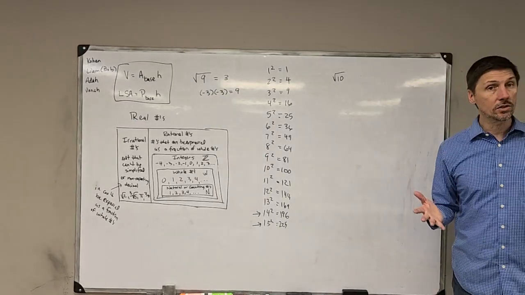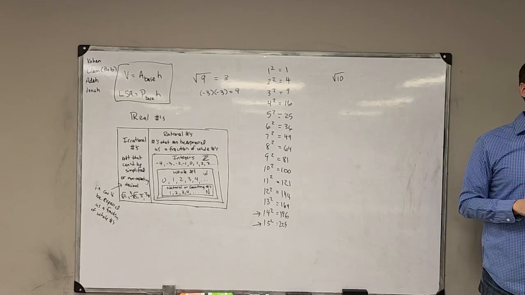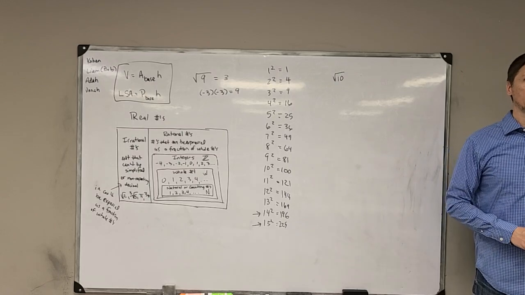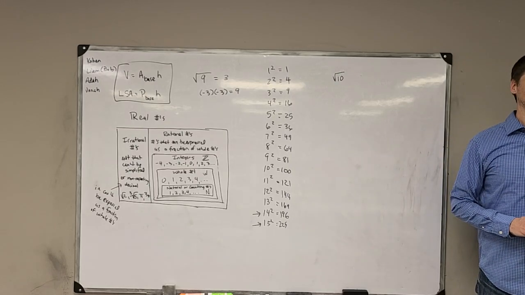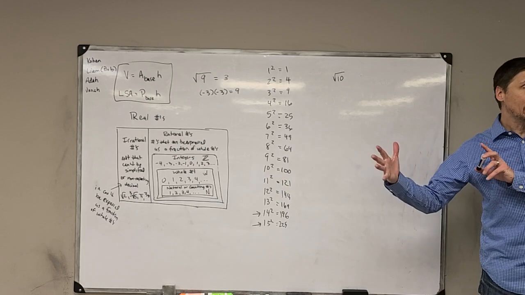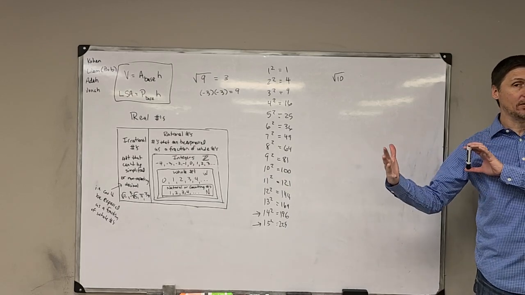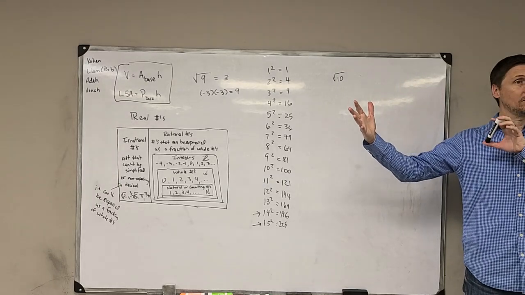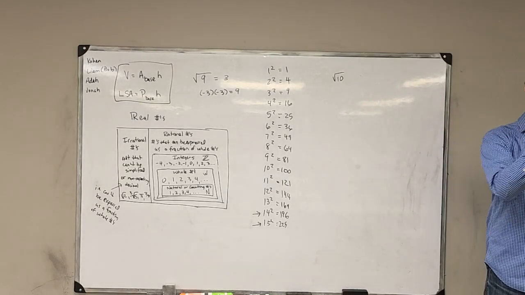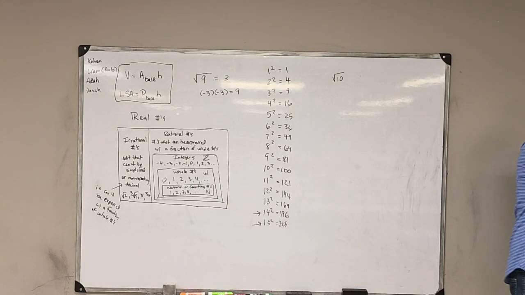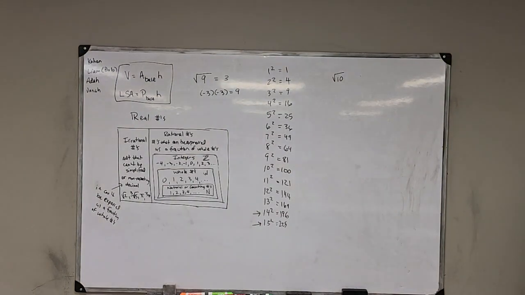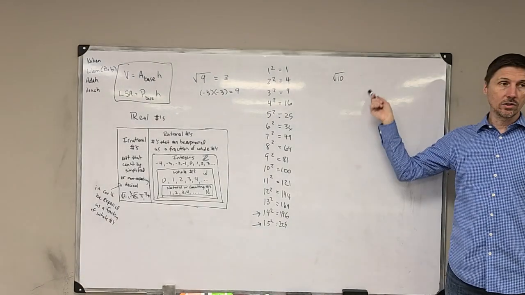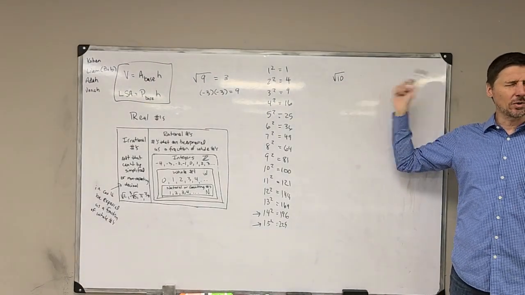Now what do we mean by integers? What are integers? Negative numbers without a decimal from negative infinity, right? I'm not going to start at negative infinity. You're welcome. But I'm going to start at negative 5, negative 4, negative 3, negative 2, negative 1. Keep going to positive 0, 1, 2, 3, 4, 5, and so on to infinity. Those would be integers, right? So what are the two integers that the square root of 10 is between?